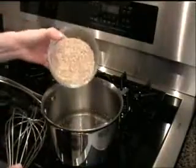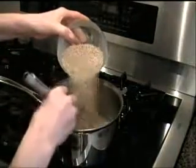Comparing this to a box cereal, where you will very often find loads of sugar or corn syrup, steel-cut oats are a healthy alternative to boxed cereal. So that's the reason I often choose them for my kids. And in addition to walnuts or flaxseed or honey, they will provide enough energy to sustain your kid throughout the whole morning. Water is boiling and we're just going to add our oats and mix.